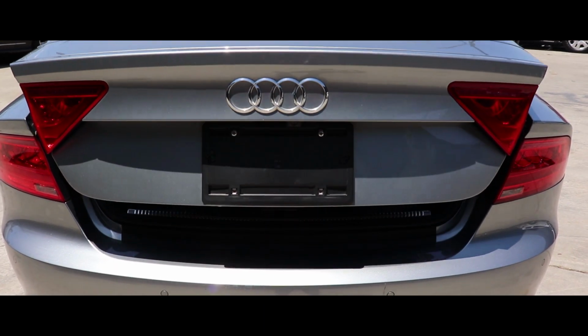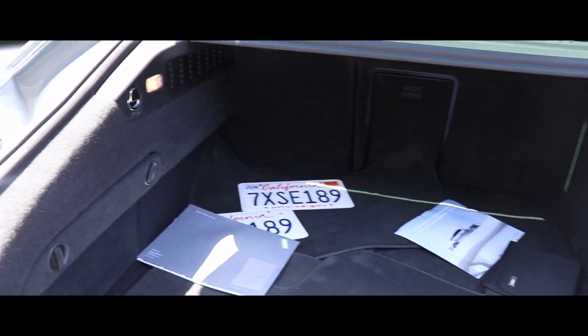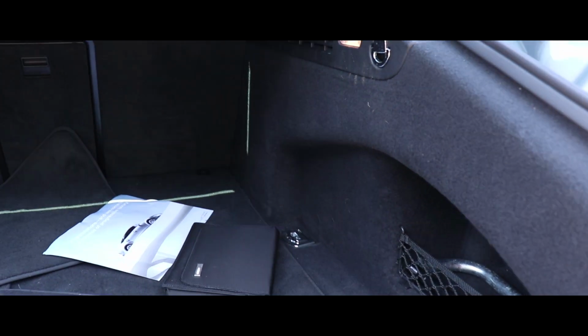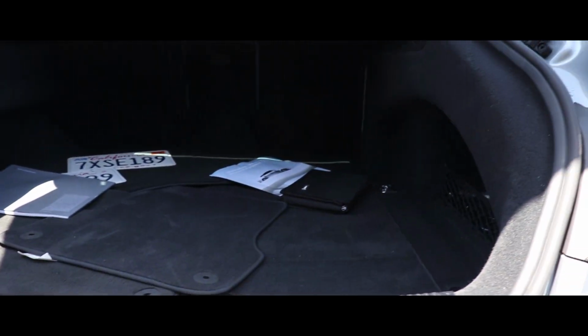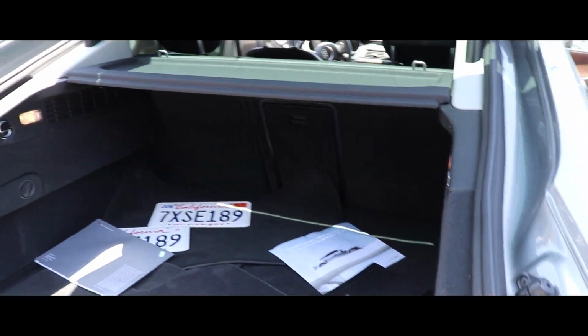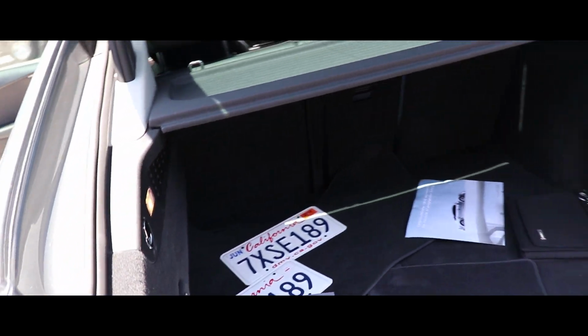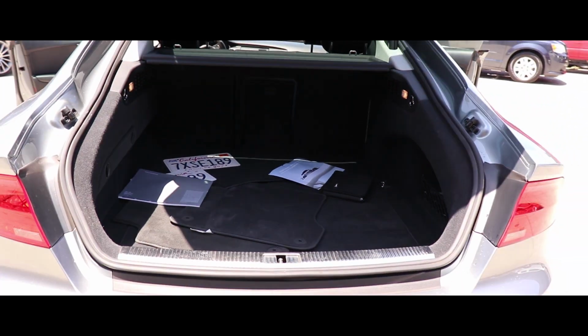So obviously, if that's something that is of crucial need to you, find something about it that can be of extreme use, go with the Audi A7. There is really no wrong answer to go with any of these vehicles when it comes to the Mercedes CLS, BMW 6 Series Grand Coupe, or an Audi A7. This is probably the toughest segment, in my opinion, to choose in terms of what you're looking for.